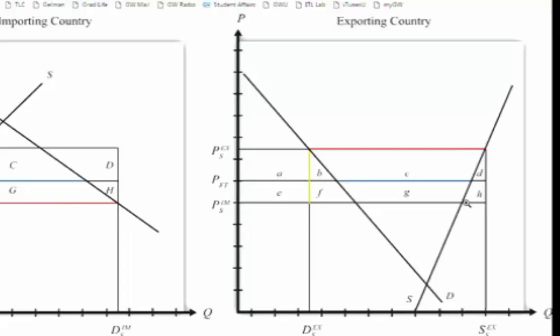industry. Third effect, though, is going to be the subsidy payments that have to be made by the government to support this particular program. And where does that money come from? Taxpayers. The government has to collect that money from somebody else at some other time in some other place in order to make the payments in the program possible. And we're going to represent those payments by multiplying the subsidy payment or rate per unit times the amount of trade that actually takes place, the amount of exports that occur. And that's going to give us the subsidy payments. So let's walk our way through that.